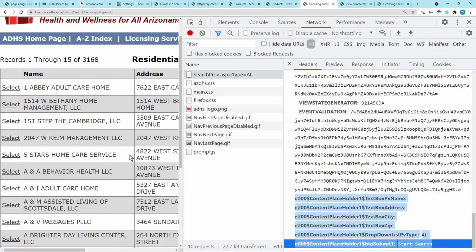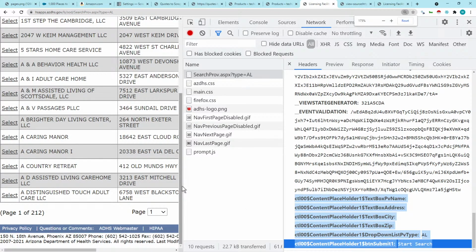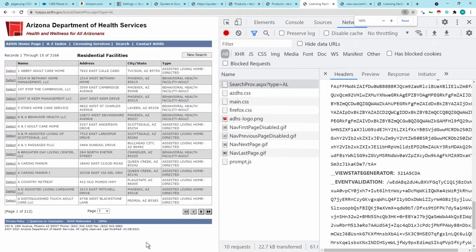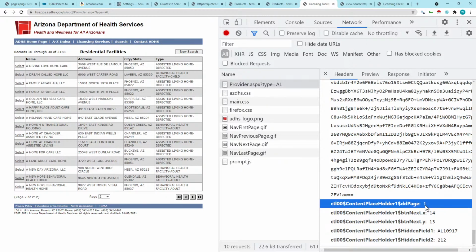So when you go to the next page here, let's clear everything. Okay, and let's see what the fields are that it is sending. So it is sending all those standard .NET fields which we have to send. Once we process all these rows, we are going to send this. Here there is a number 1 which is being sent for page number 1.